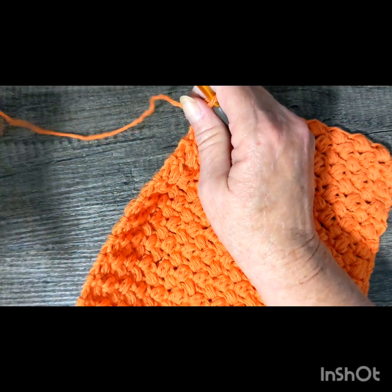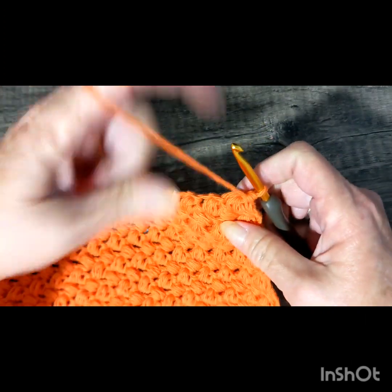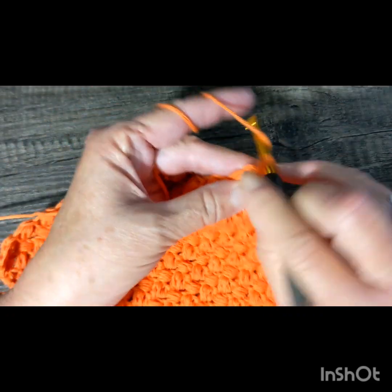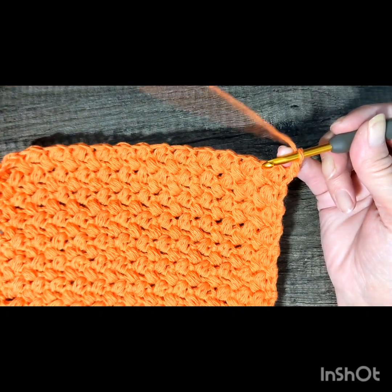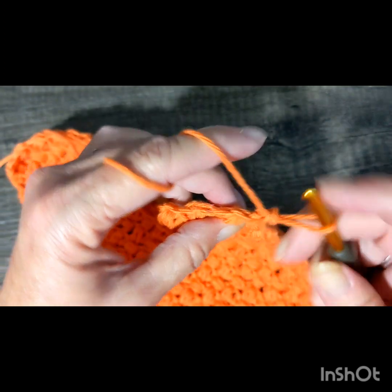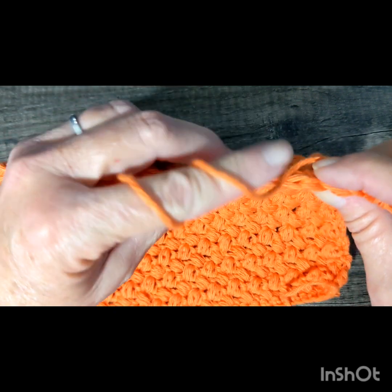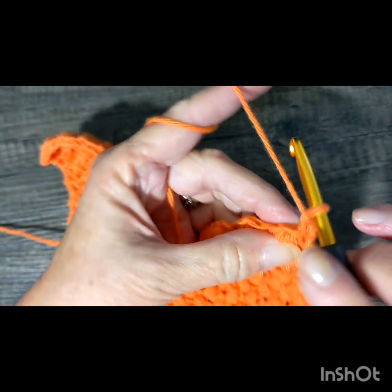Now, pop that over there so it doesn't fly away. And turn my work. And I'm going to put a single crochet into that first stitch. And then I'm going to put a single crochet all the way across. So you get up here and you see all your little V's. See, you've got all your V's all the way across. We're going to put a single crochet in every single one of those.